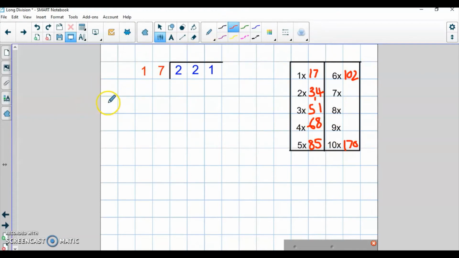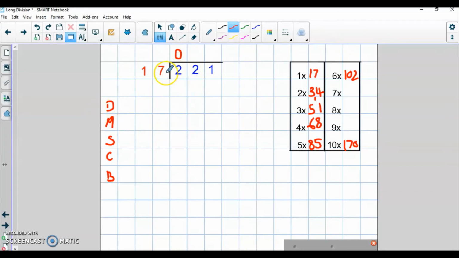So I'm dividing by 17. I'm going to write down my mnemonic. Does McDonald's sell cheese burgers? Bit of a funny B there, but there we go. Bit of a funny M as well. Okay, so I'm going to start by dividing. 2 divided by 17. Well, that's 0. I know I can't divide that. I know that there's not enough there to group. So I'm going to move straight on to my 22.